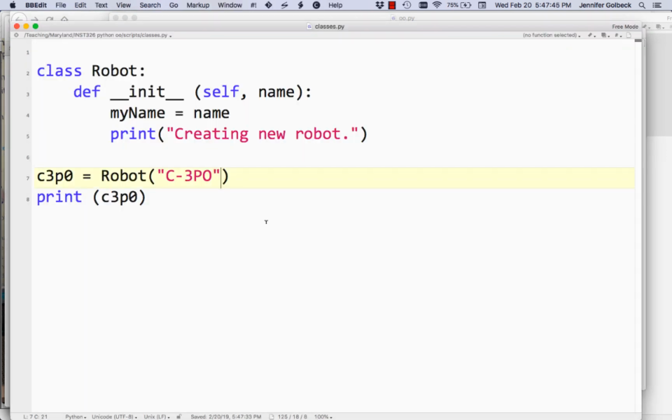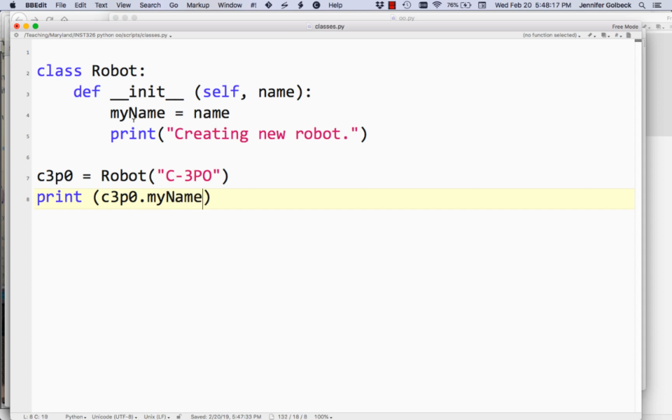Let's now see one new piece of syntax to show us how we can get that name back. We've called the variable myName inside the class that is going to store the name of our robot. So if we want to print that name, when we're using the variable that we created down here, we've created an instance of the Robot class, we've initialized it with the name C3PO, and if we want to see that name, we use the name of the variable dot myName, which matches the variable name up here.